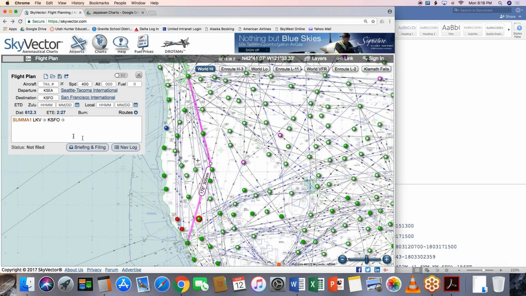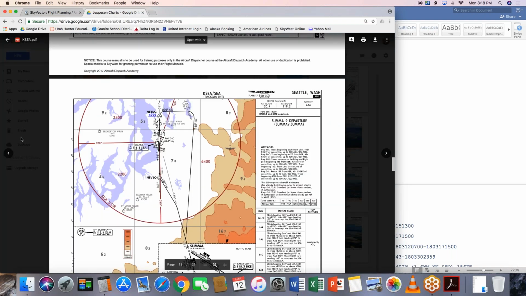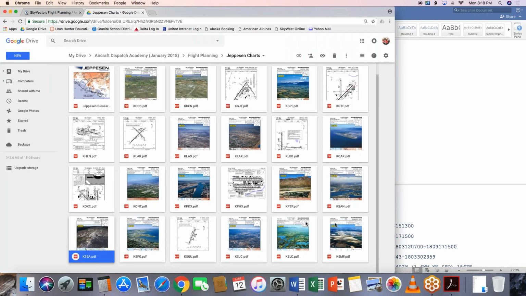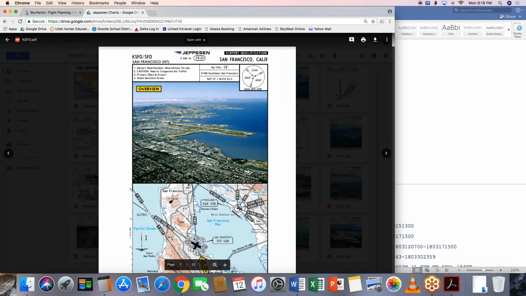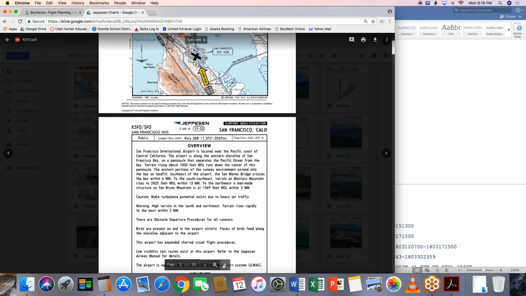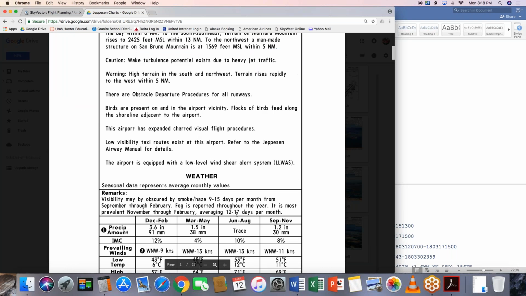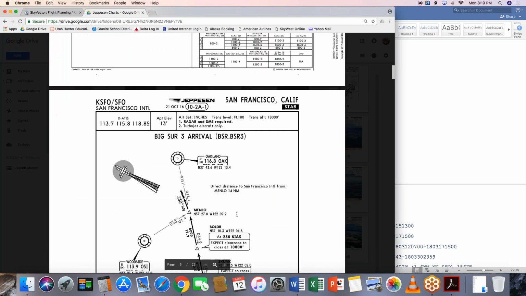So now we can take a look at San Francisco and see if we can find a star for San Francisco. Now that we have Lakeview and we know that that's kind of the halfway point between the two cities, let's look for a star that has Lakeview as a transition point, if possible.